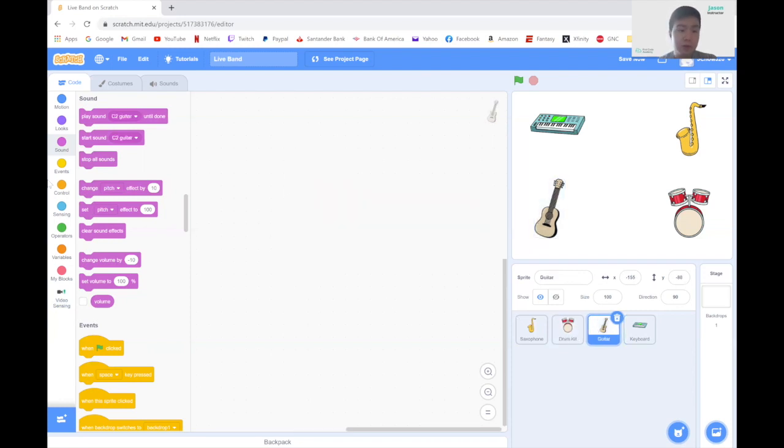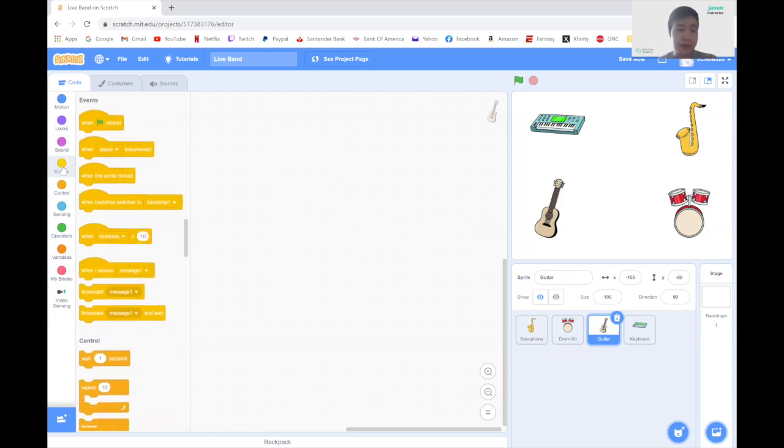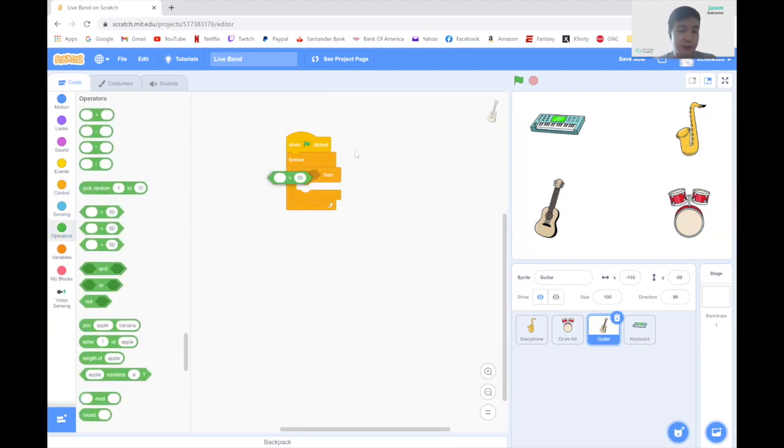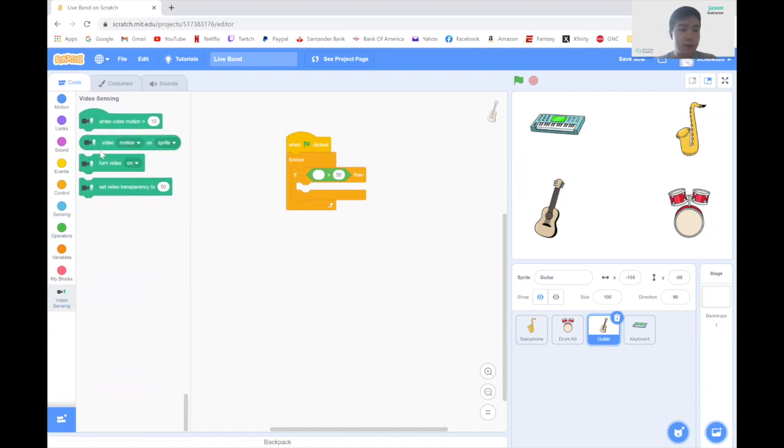Moving on to guitar, we'll be doing something very, very similar. So here we grab when green flag is clicked. Again, we can grab the forever loop and grab the if statement. Inside the if statement, we'll once again be using the greater than conditional. And the left side of the conditional should be video motion on sprite. And again, we'll change this to 30.